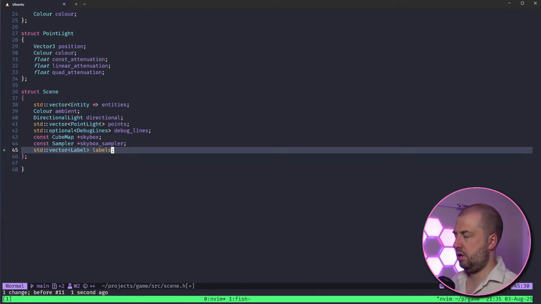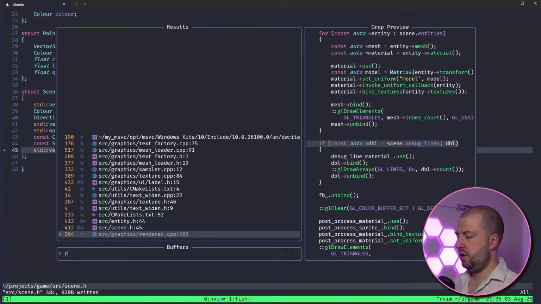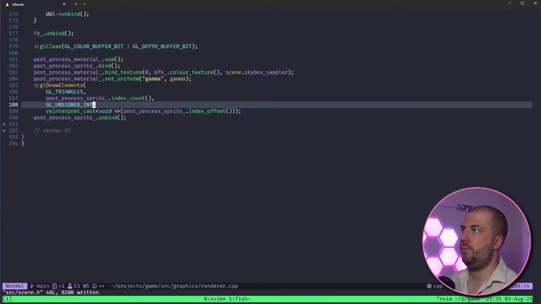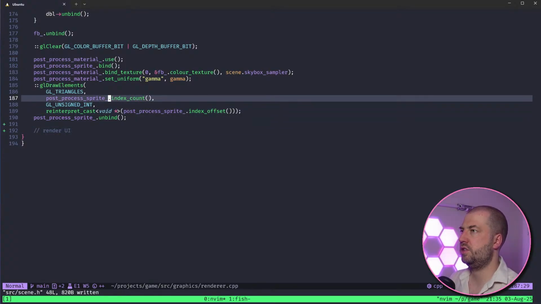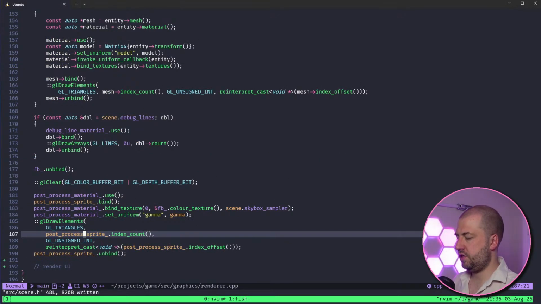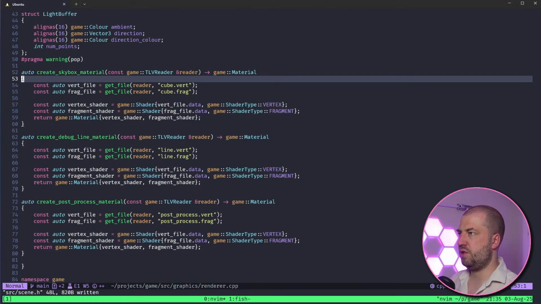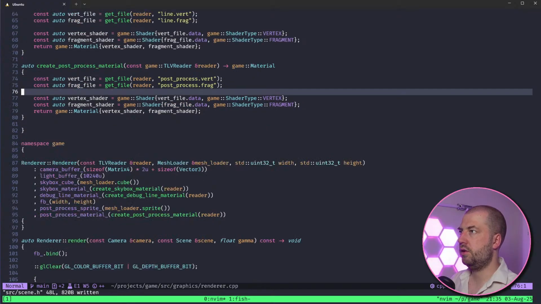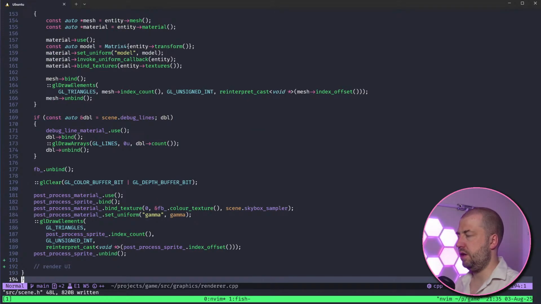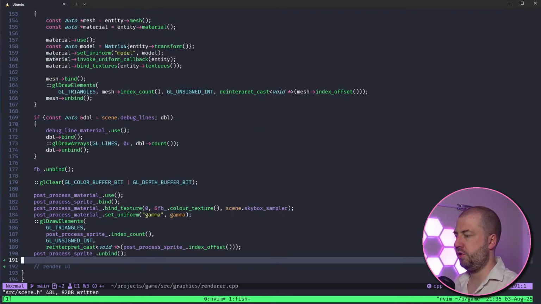Okay, I think I like that. So now for the renderer, we can actually reuse the post-processing sprite, I believe, because this just creates. We could just rename that to sprite here, right? I might rename it in a bit. I probably want to comment up some more of this first.